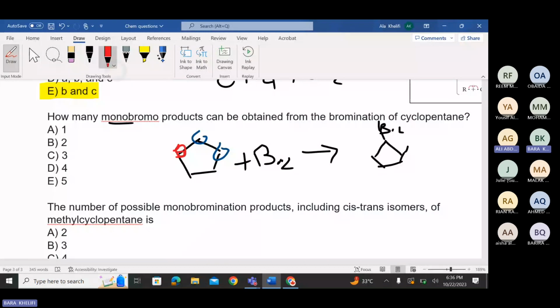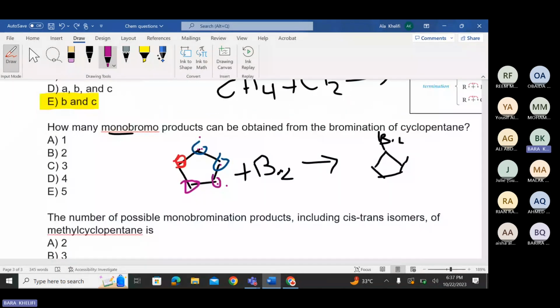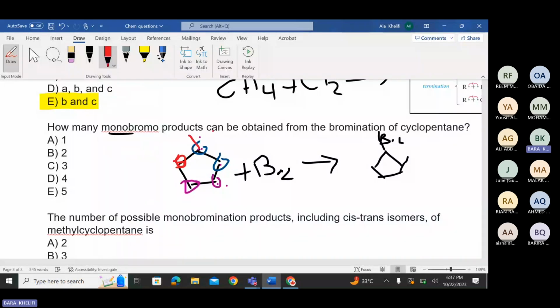Exactly. But what if I have it here, like this and this? No, they are different. Now we have two products, which is this and this, and this and this. And if I attach it here, would this be a different product or the same? Same. So for now, two products. But then people miss this when they're doing the exam. You could have two bromine molecules on the same carbon. So by this, you have three products. You guys understood? Oh, so we have three. Yes.